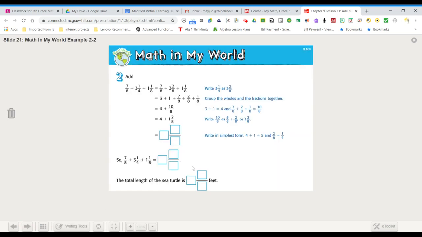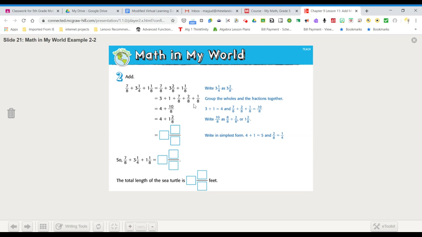So when you rewrite your fraction, I'm going to go all the way down here, we've got 3 1/4 that they changed to 2/8. It's kind of hard to see here, but if you look right in this area here, it says 7/8 plus 3 and 2/8 plus 1 1/8, and you'll notice all of these denominators are 8. Now you can do a proper addition. You can add your whole numbers. We've got a whole number of 3 and a whole number of 1. That gives you a whole number of 4.